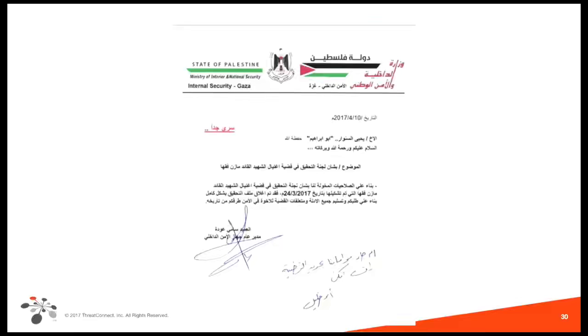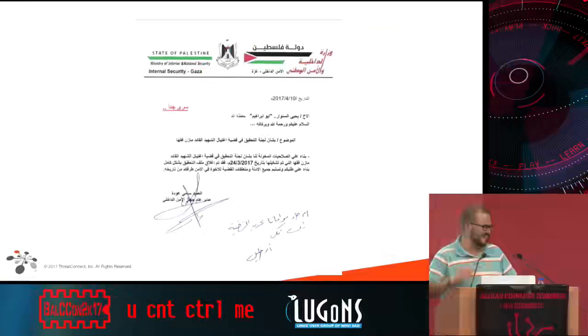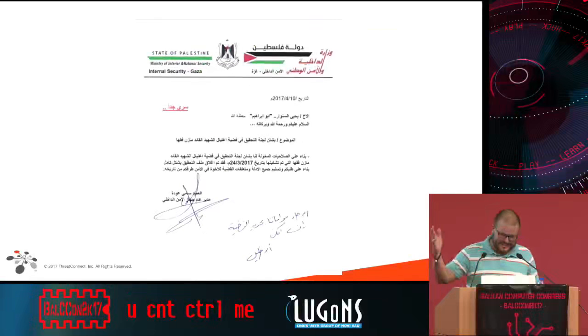A lot of malware will have decoys that convince you this is something interesting that you want to look at, right? And then all of a sudden, it's not actually what it said it was, and you're infected, and you're calling back to a C2, and your email is on WikiLeaks, or I don't know. But this is the bait document for this particular strain of malware called Casper Agent.